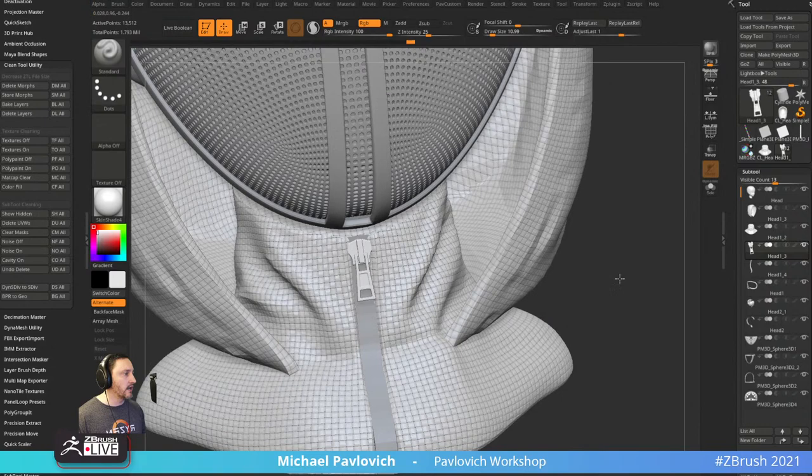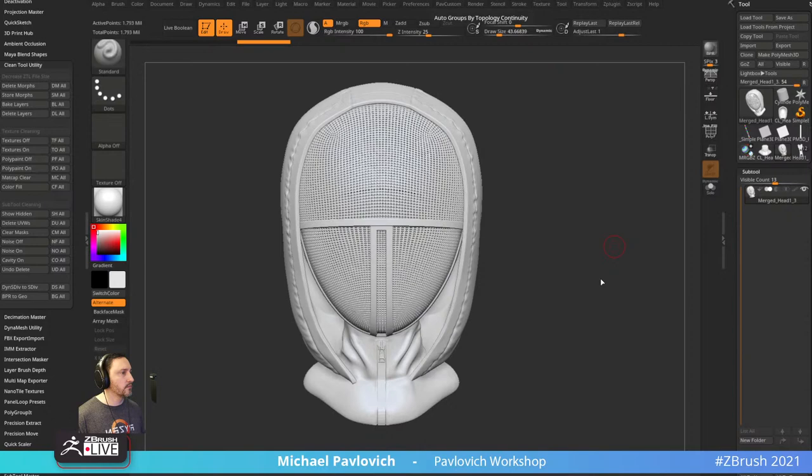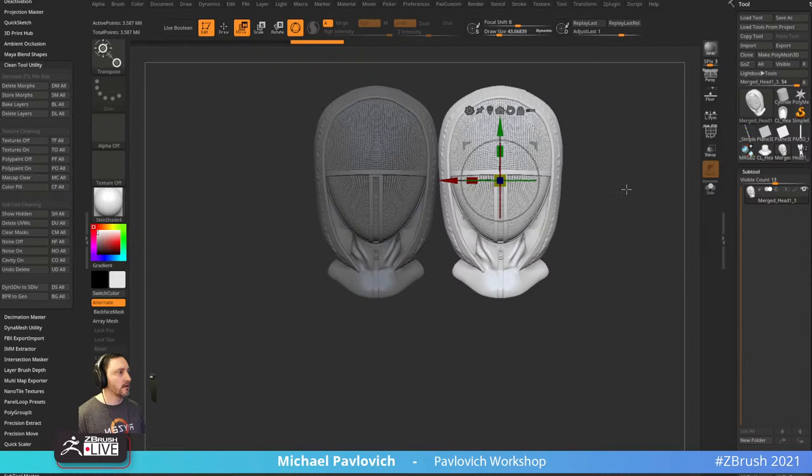So now what I can do is say merge visible. I'm going to save this scene as my working file. So Squid Games, shape guy working. And then this is going to be my render file here. So I'm going to do a quick auto groups. And then I'm going to take one, and control drag out a copy here.